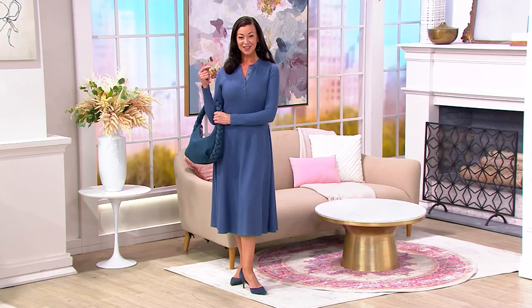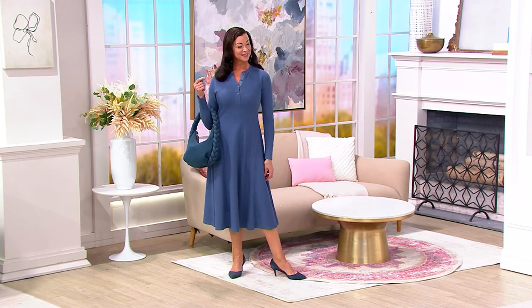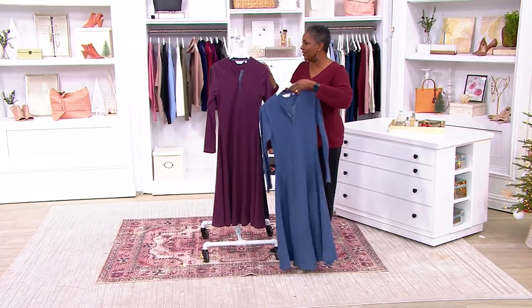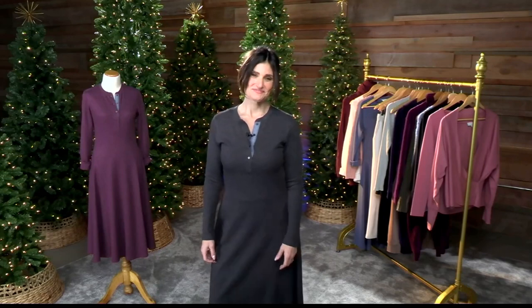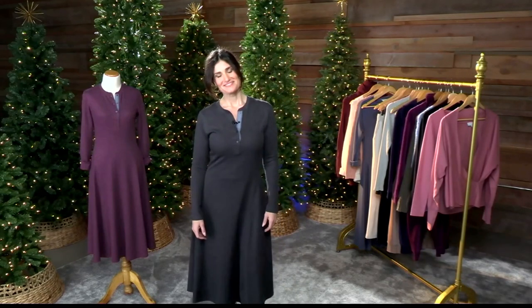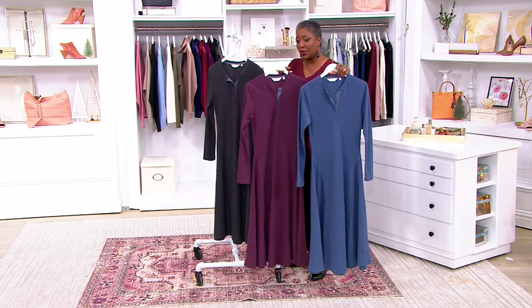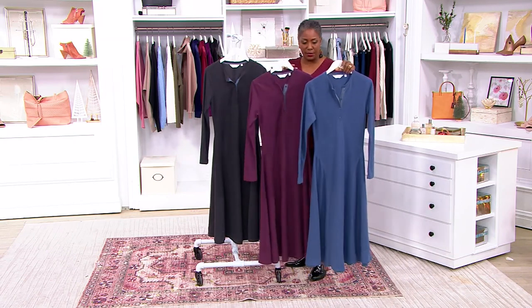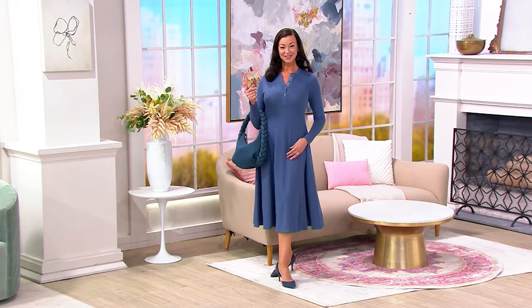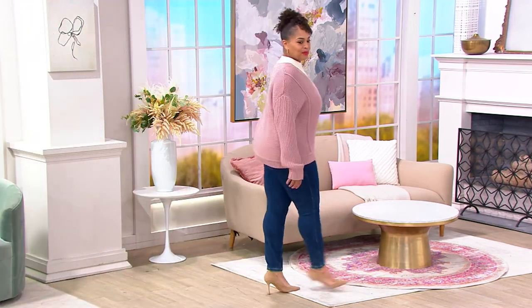I just so appreciate you being here with me for this whole hour. Every time we get to spend time together, I just fall in love with you even more. I love your whole philosophy and your style — simple, elegant, purposeful, and affordably priced here at that clearance price: $68.47 for the dress, in denim blue, plum, or jet black heather. All right, we're going to go right into the denim leggings.